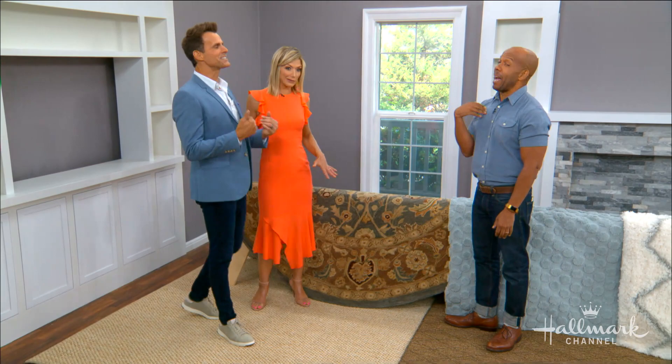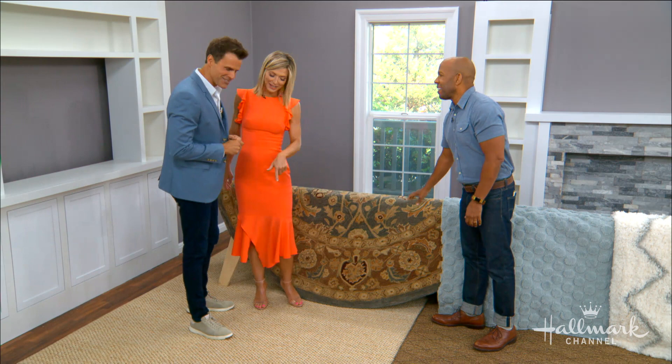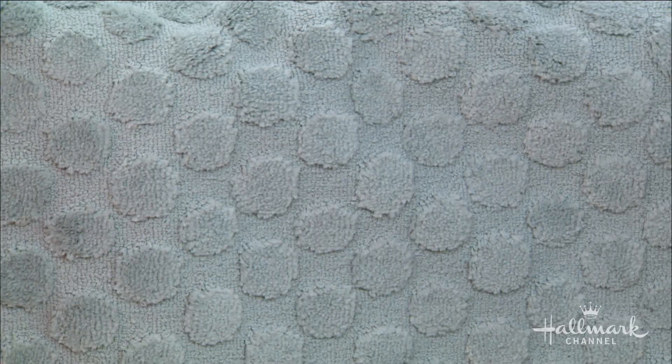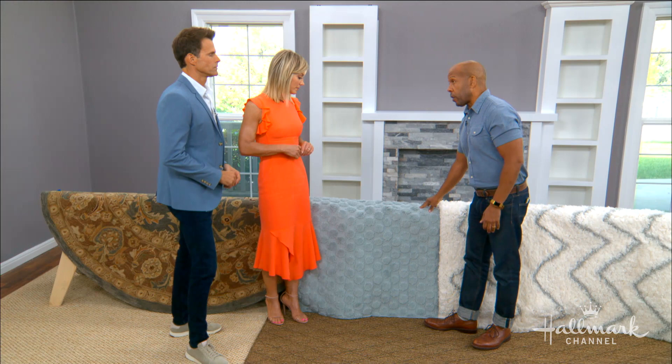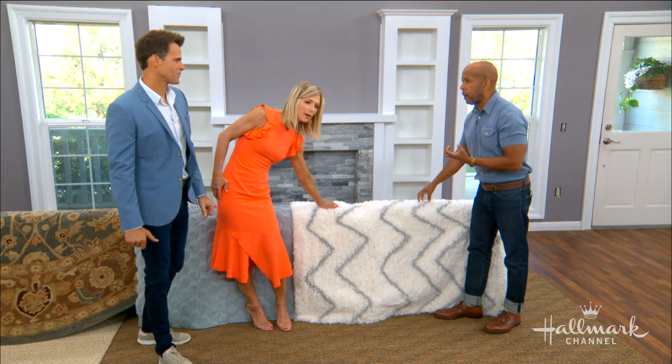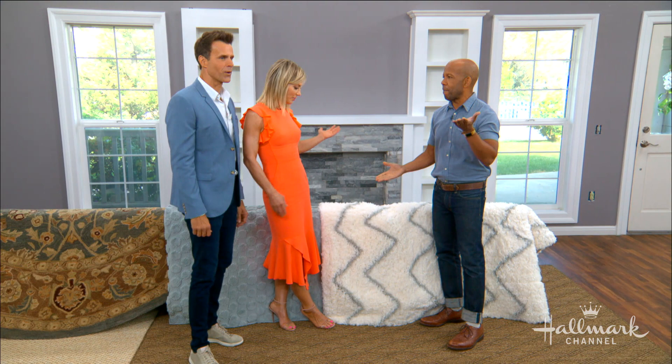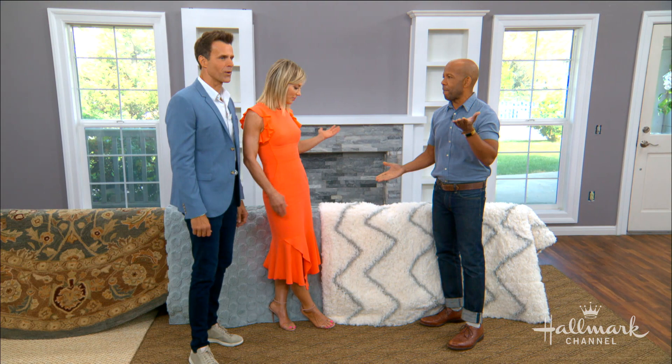Natural fiber rugs are also not good if you're a floor napper — they're scratchy and uncomfortable. Moving up the comfort scale, a cut pile rug is softer and still durable, coming in a zillion different patterns and colors. After that, a sculpted rug combines lower and higher pile — so if you want a cream rug that would normally show dirt and footprints, getting it sculpted adds texture so the shadows hide stains and footprints. The most comfortable but least durable is a shag — super soft, but you need a strong vacuum and a carpet rake to keep it fluffy.